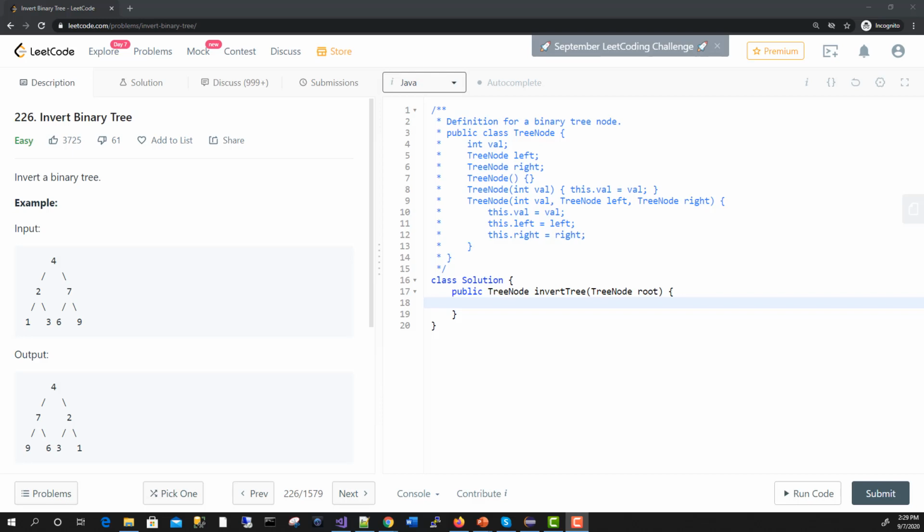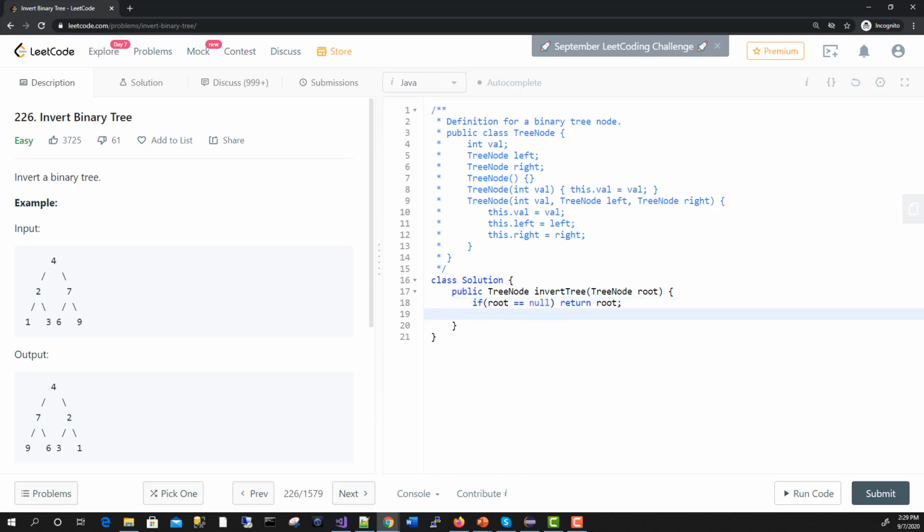First of all, I would like to use the Java programming language. This is in the LeetCode editor. If root equals null, I want to return root here. Otherwise, we can swap the children: temp equals root.left, then root.left equals root.right, root.right equals temp.